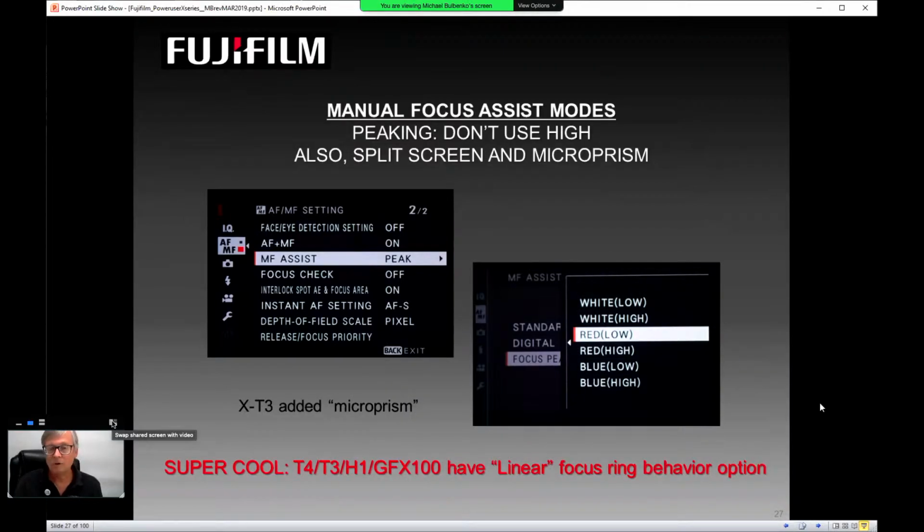What if you always want the lens to come back to the same spot, every time you turn your hand to this position, you want the lens to go there. So that's the linear behavior. It acts like the lens actually has gears in it instead of being electronic. In the menu, it's down in the button dial setup, and it's an item called focus ring behavior, and you set it to linear.